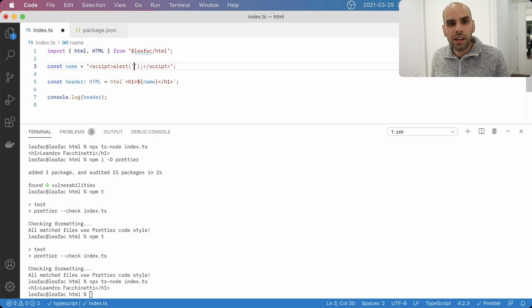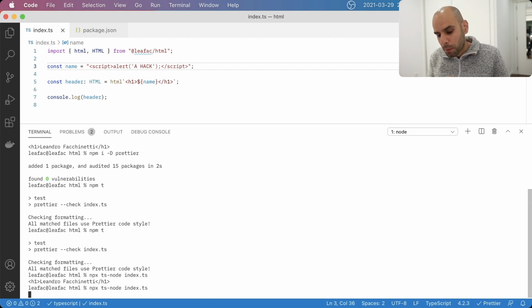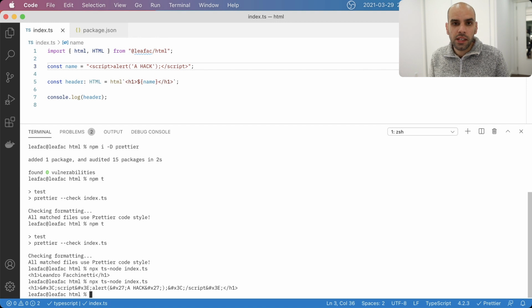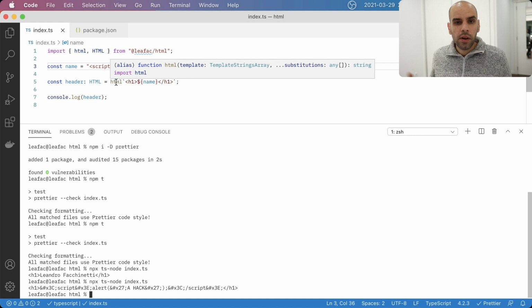I don't even know how to write font. Okay, a hack. Okay, so the library is going to do the right thing and escape strings, and it doesn't try to escape strings by itself. It uses this other library called he, for HTML entities, that does encoding the right way. It takes into account all the edge cases that could come up. And then my library is doing the right thing and calling that.